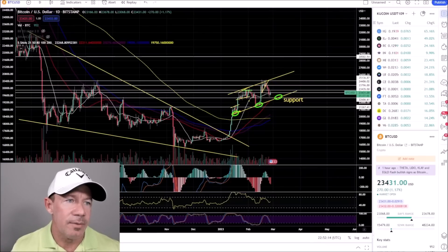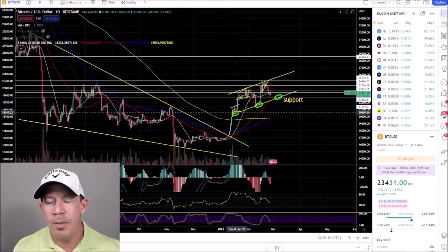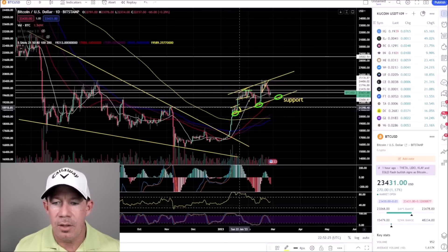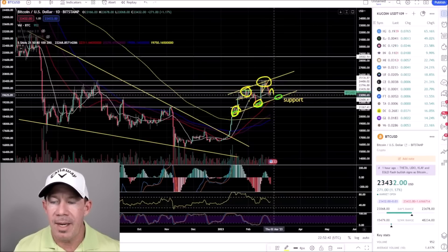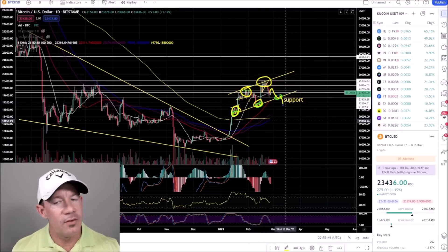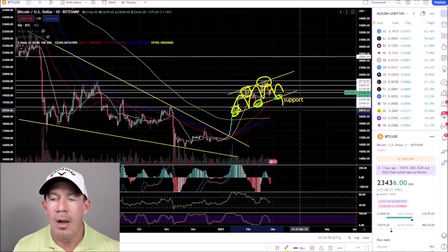This is the daily chart. Bitcoin is potentially forming a pattern and you just assume the price action continues in the pattern until it doesn't. You had this low, high, higher low, higher high. The most probable area for this pattern is to revisit around $22,600 at some point — do you get a move higher and then come back down to touch it? You do not want to see a breakdown of this level because that changes everything.